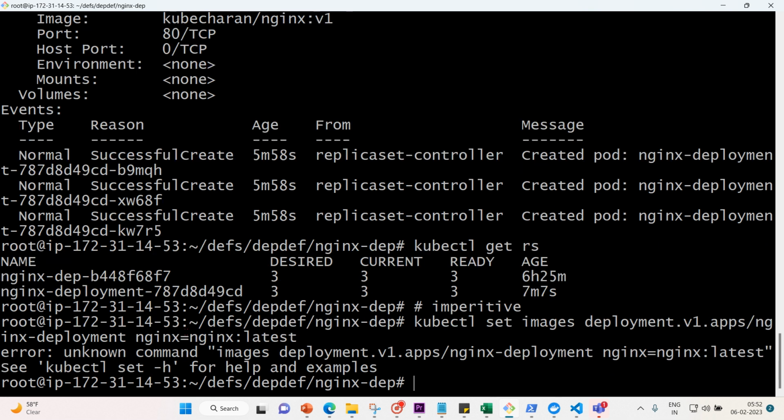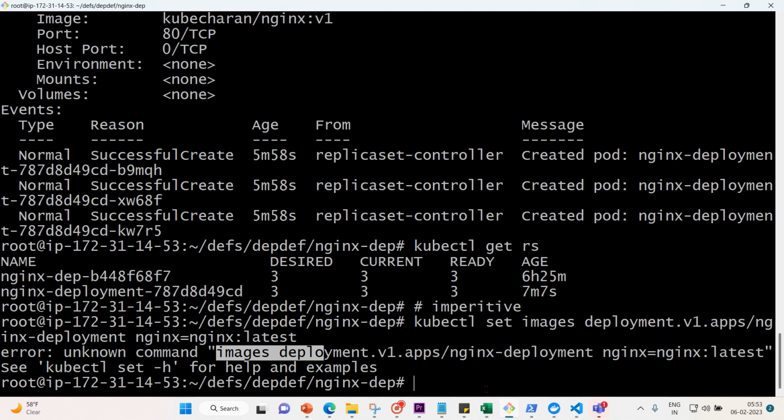So there is the unknown command images deployment. That's okay.